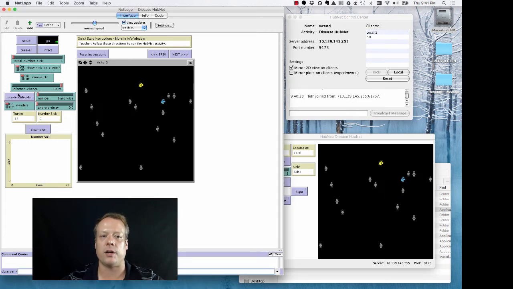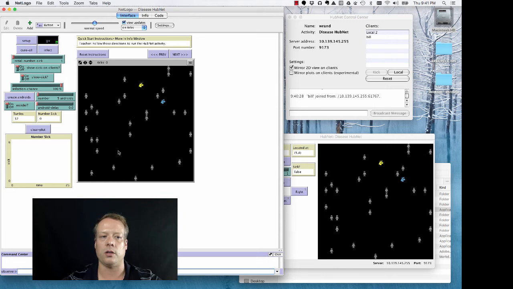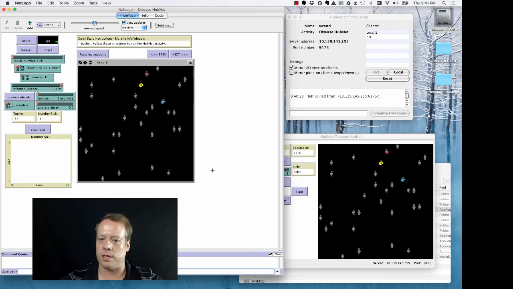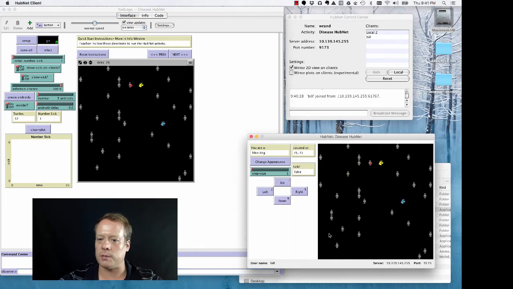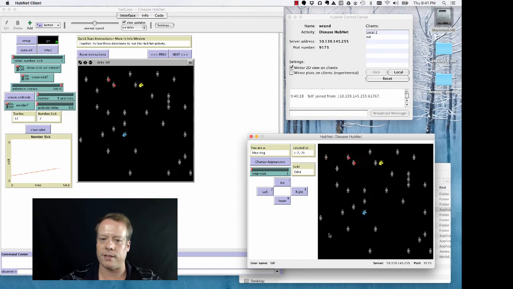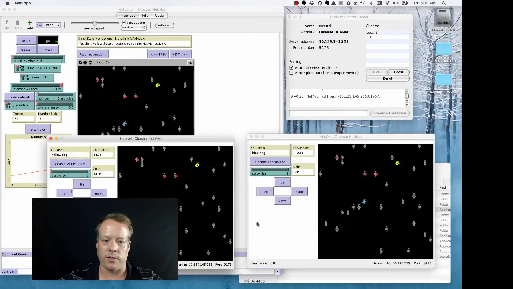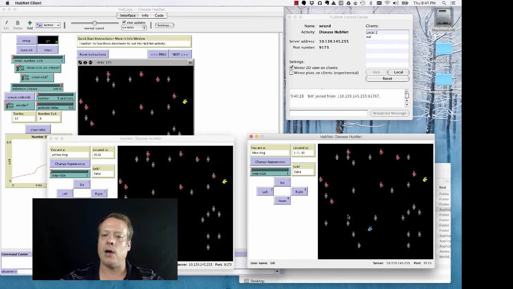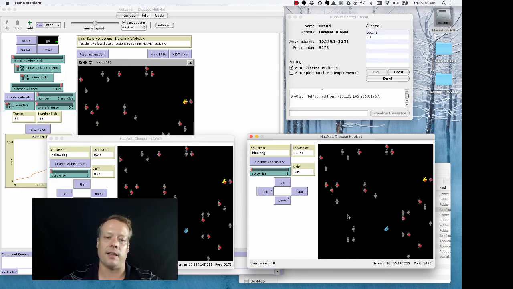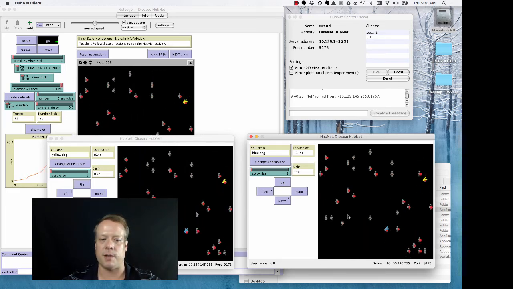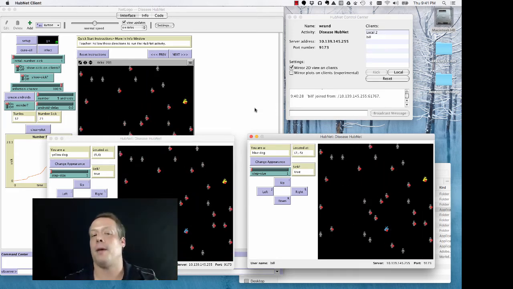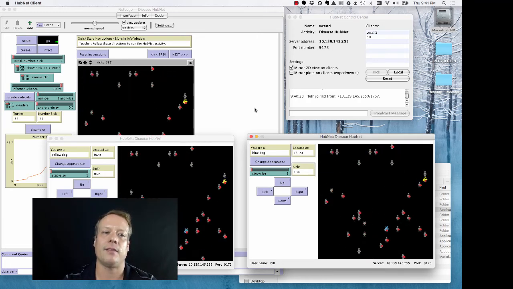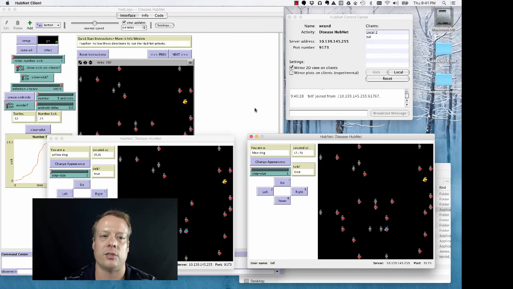We can throw in a bunch of Androids, and the Androids just kind of randomly move around the world. And then finally, to really get the sense of why it's called disease, we can infect one of the Androids, and then we could try as much as we could to avoid that Android. So try with the blue dog to avoid, let's see if we can avoid the yellow dog as well, and so forth. And you can explore, like, how does the number of Androids affect the simulation? How do people interact with this disease propagation model? So that's the basic model. It's a very simple model. Oh, both of my clients have been infected now. But it gives you an idea of what HubNet allows you to do.